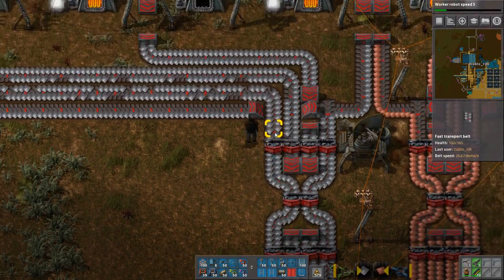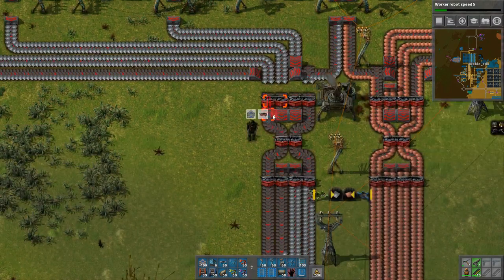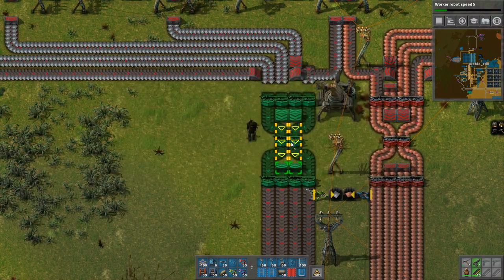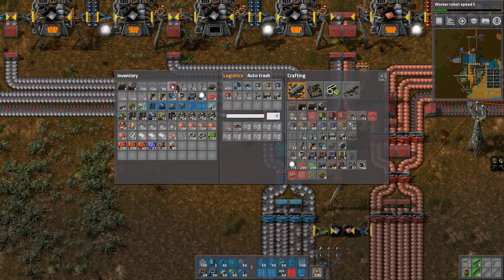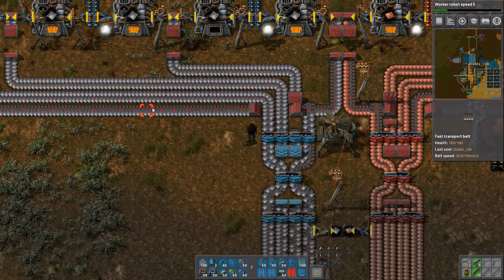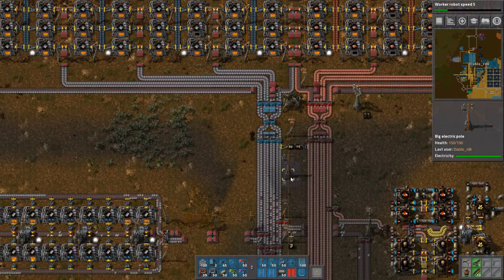So nice indeed. Alright, let me kill all of this, just for a sec so it empties out. I can remove this quickly and replace it quickly. Right, you, and one red underground. Yes. One red underground going that way. Alright, so that part's good.